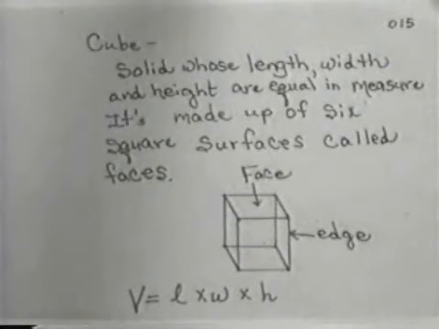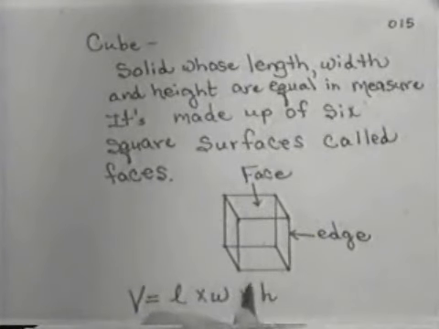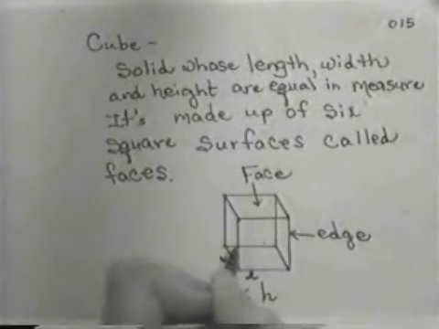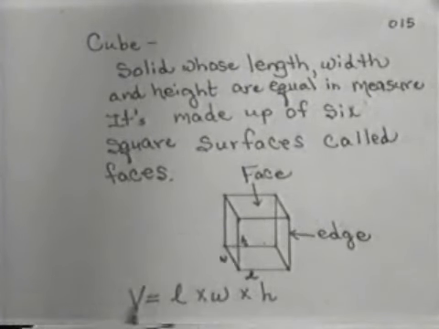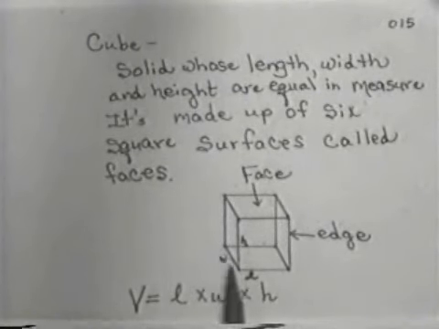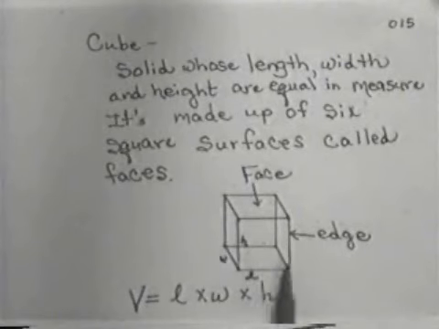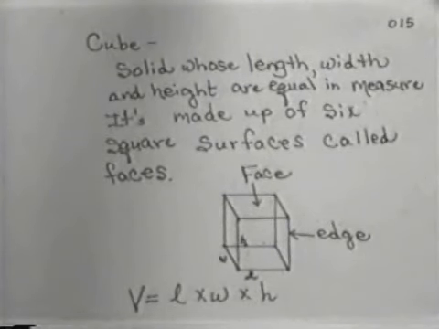To find the volume of a cube, what you have to do is know the cube's length. This we could consider its length. You have to know its width, and you have to know its height. And you multiply those 3 dimensions together. Length times width would be like the area of the square on the bottom, and then those squares are stacked up so high. So if you do length times width times height, you'd have the volume.